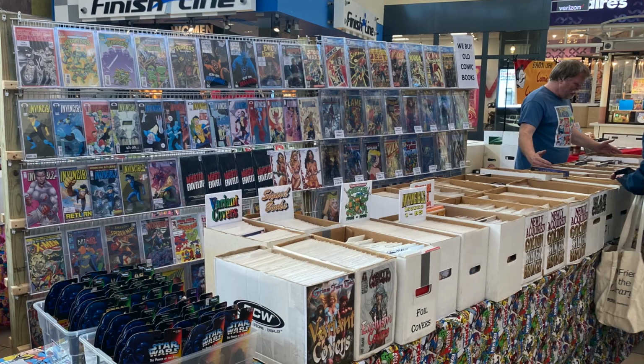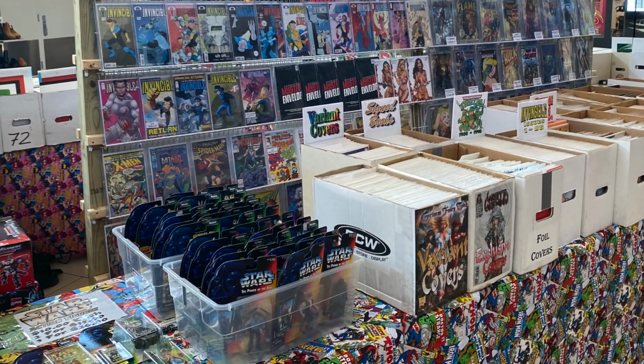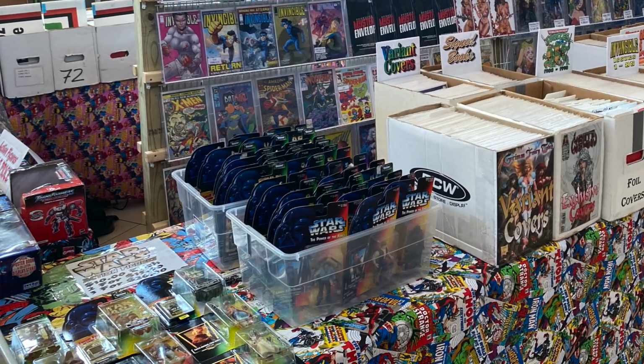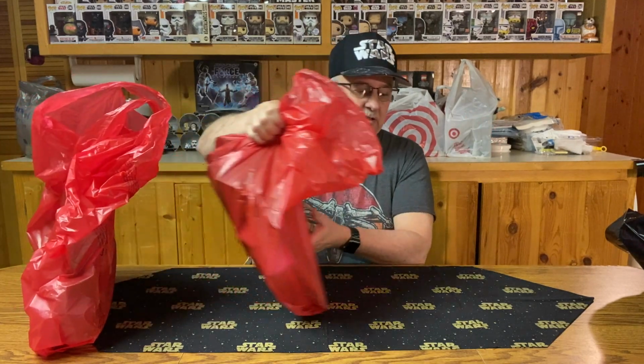And let's cover the ones that I bought at the booth from Granite City Comics, which is where I go to buy my comic books. They had a nice big booth there, hundreds, if not thousands of comic books for sale. And they had just come across a batch of action figures that they recently got a hold of. Before he took the time to really put a value on everything, he just decided to bring them to the show, put them at $10 each, and that was it. No questions asked. So all these figures were 10 bucks a piece.